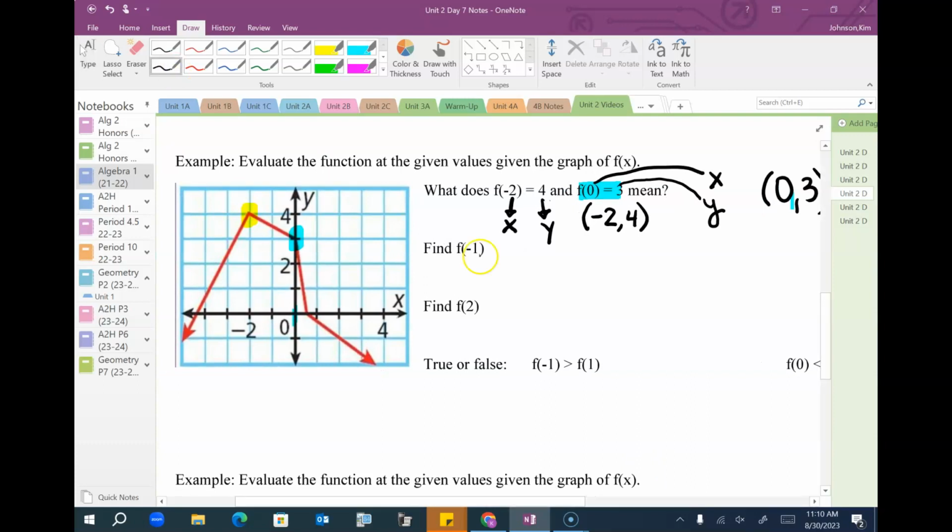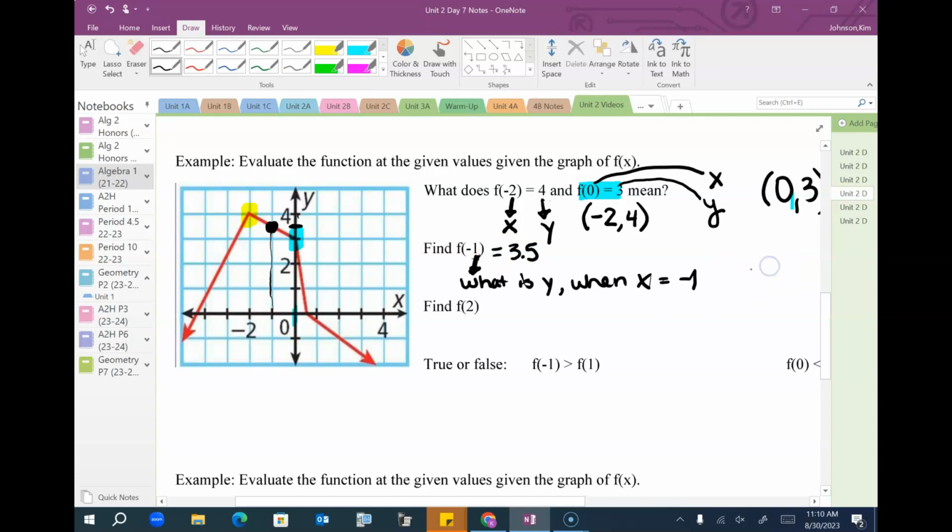Then what if we want to evaluate f of negative 1? So we want to find out what is y when x equals negative 1, because remember this negative 1 is our input. So let's go to where x is negative 1 and let's trace up along until we get to the graph. And then the question becomes, what is the height of that point, or what is the y value of the point? To me, this looks like it's landing between 3 and 4. So I'm going to say the output is 3.5. So f of negative 1 is 3.5.